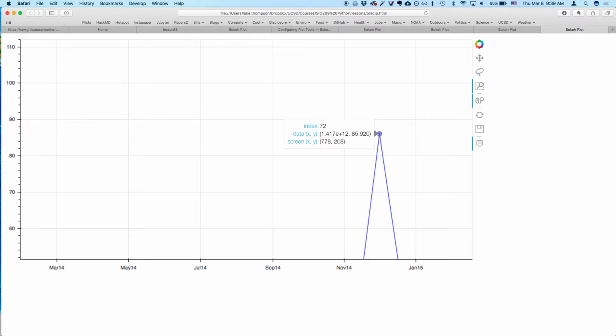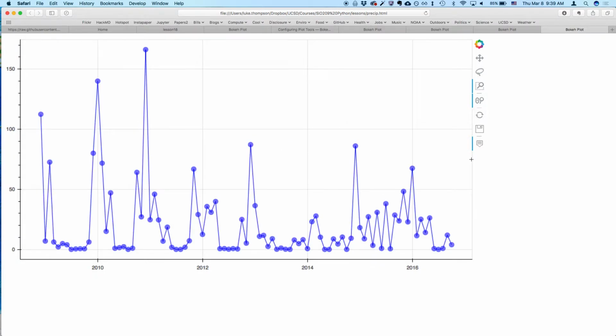We have this hover tool which will show us the value of the data point that we're hovering over, which is pretty useful. So we can see where these particular high precipitation events occurred.